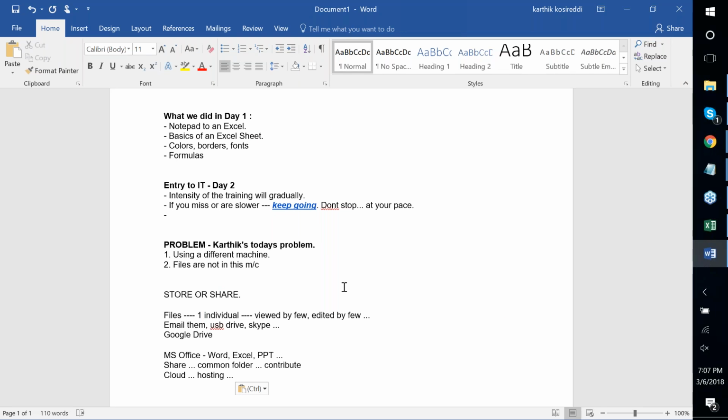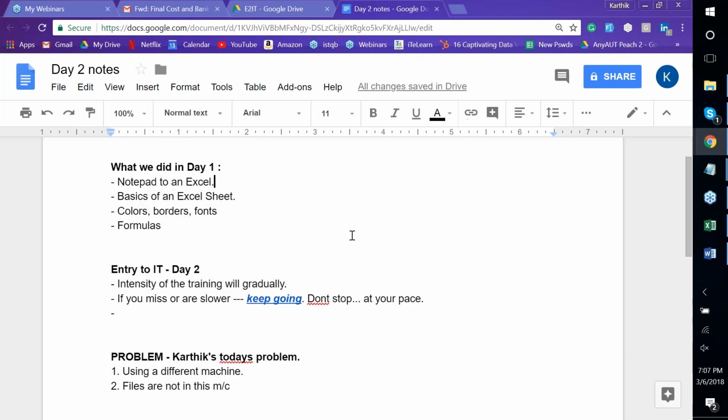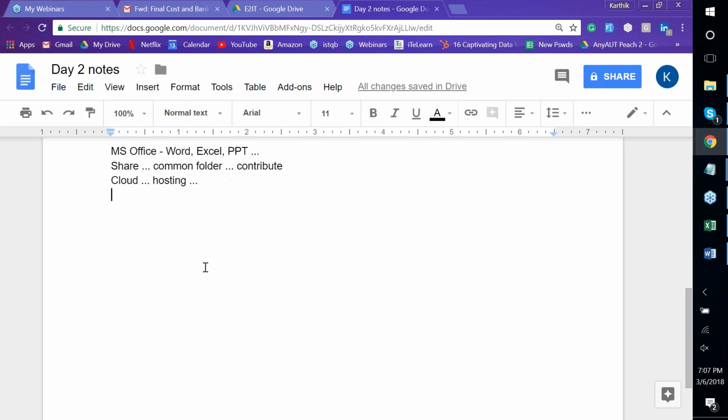Why should I do it in a Google document rather than a Microsoft Word? Because I can share. So team, for now, I'm going to minimize Microsoft Word and stay on this screen called the Google Drive, so that we won't get confused. Now, let's talk about our project work. What are we doing, team?